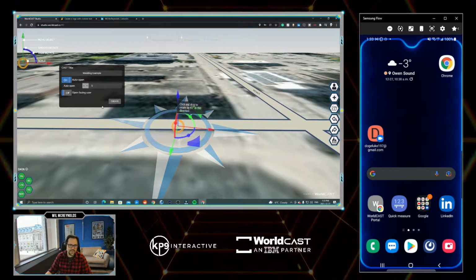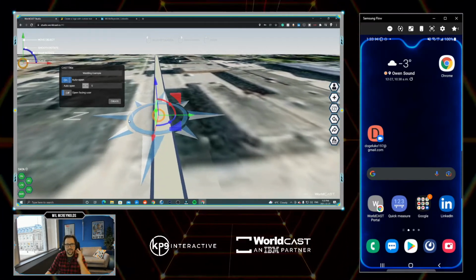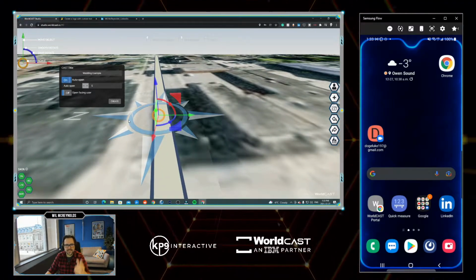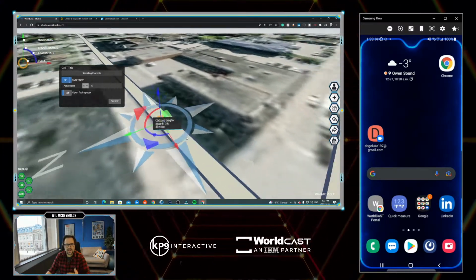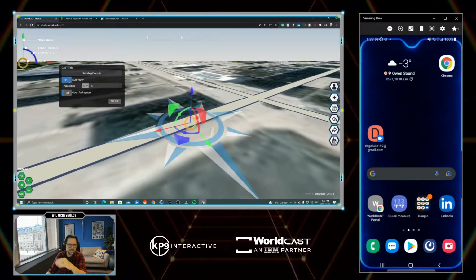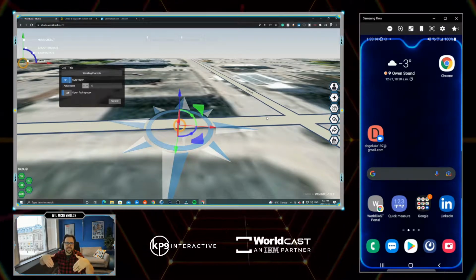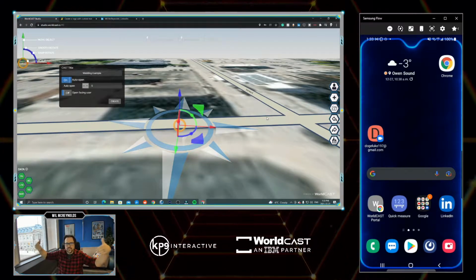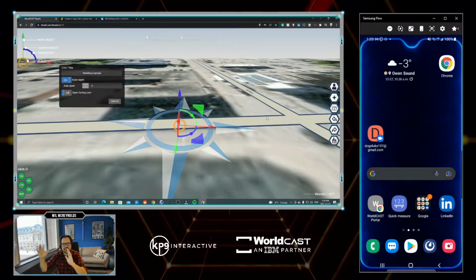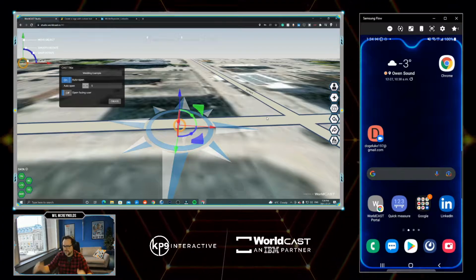Now, if I went open facing user after I designed it, and I was coming from the west heading east, the content would face me that way, or whatever angle I might be on. Open facing user is great if you're doing something in the middle of a stadium and you have people sitting around, and then you can look in and the content would all face each individual user appropriately.